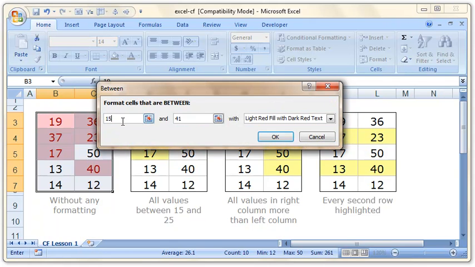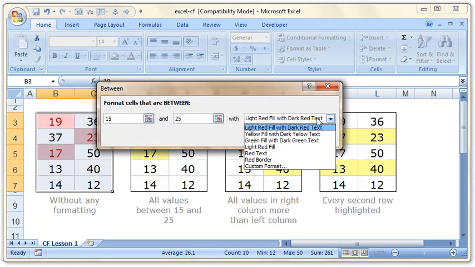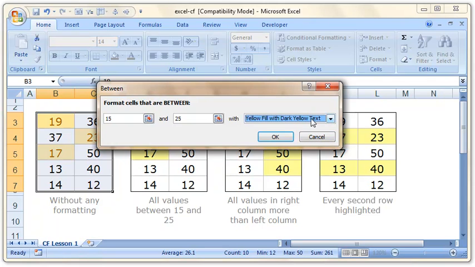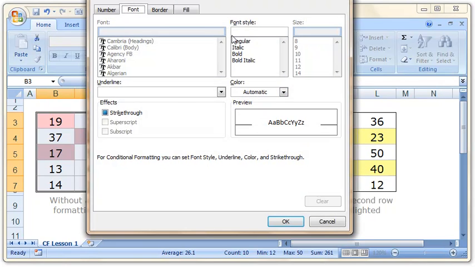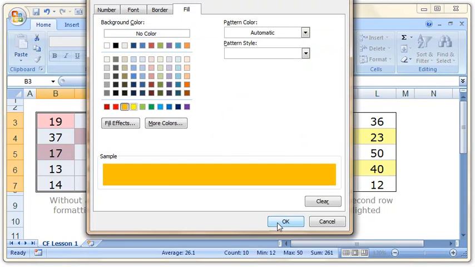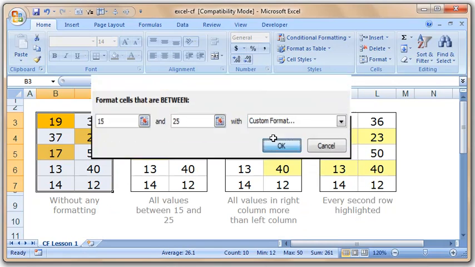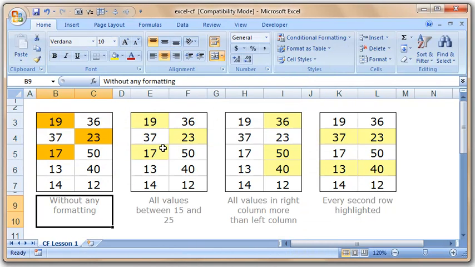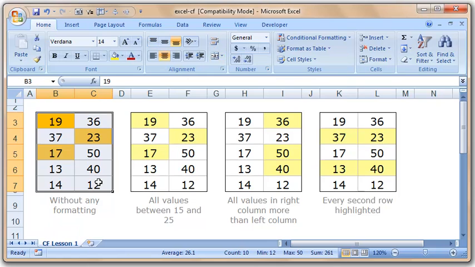So here let us say 15 and 25, and Excel already has some predefined formats like light red fill with dark red text, or yellow fill with dark text, or green fill with, just select something, or you can define your own format. Then you can say, highlight it with this color or whatever, then press OK. That's it. It's as simple as just making few clicks to highlight the values between 15 and 25.